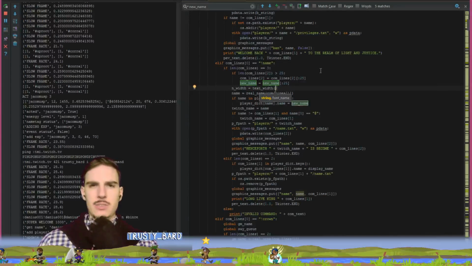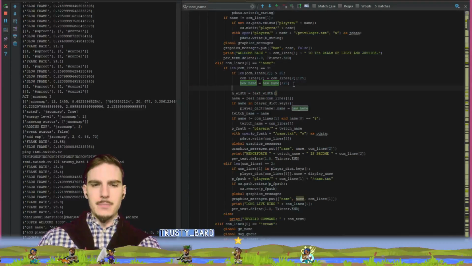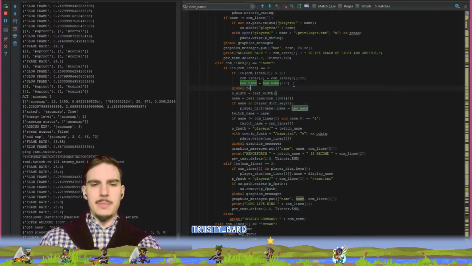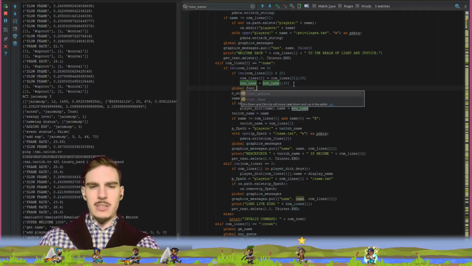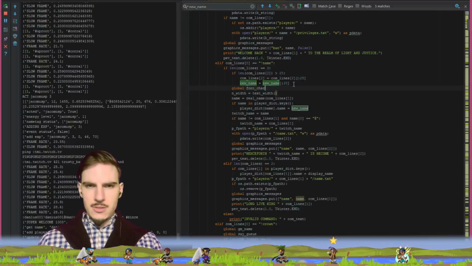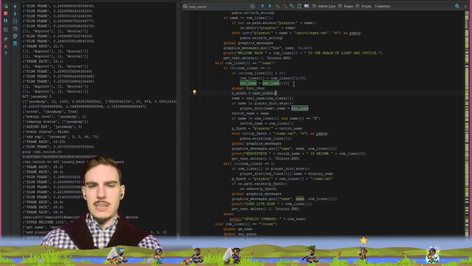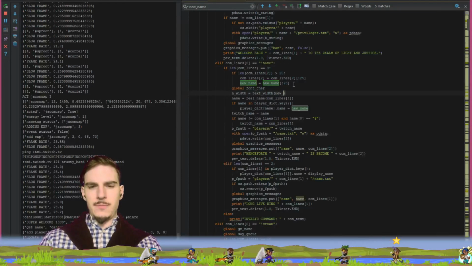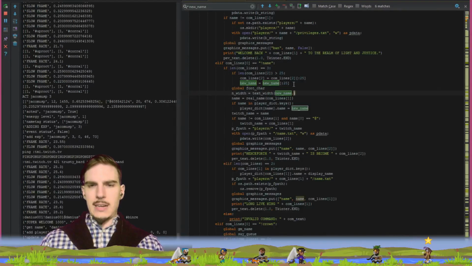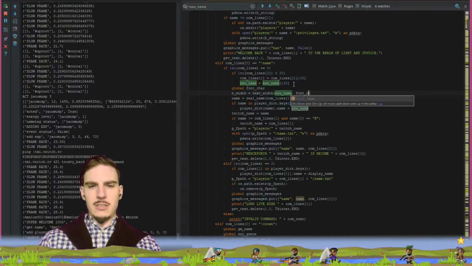Oh yeah, all right, so I guess global font char. Again, I probably don't even need to do this, but global font char. And so text width, we'll check the text width of new name, comma font char.